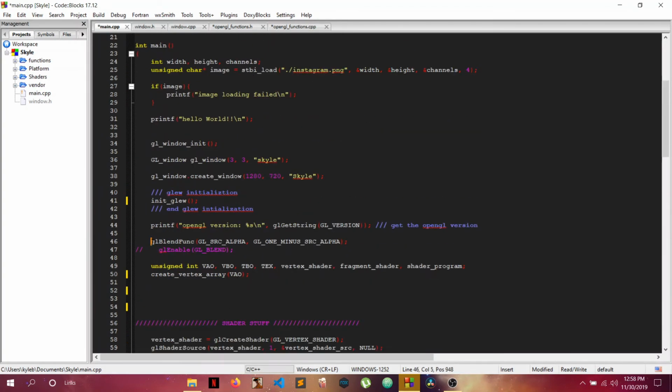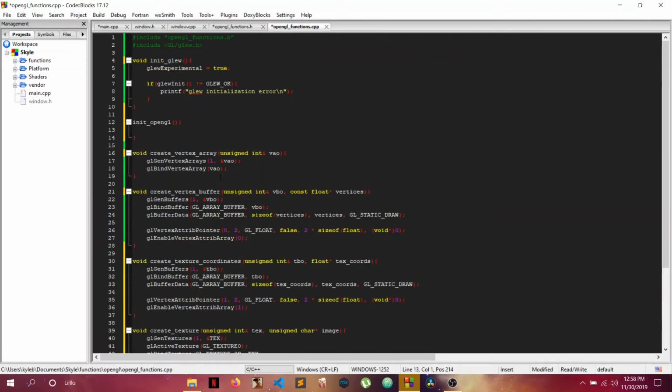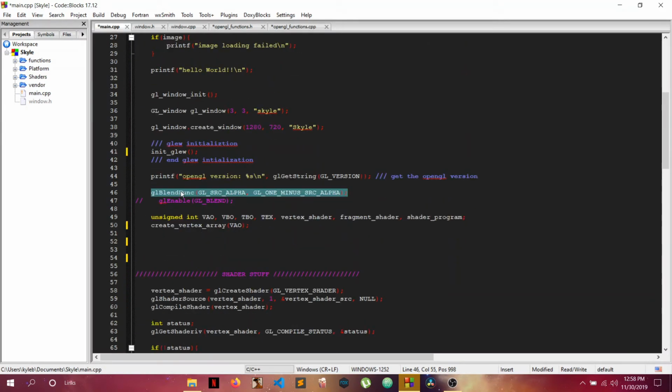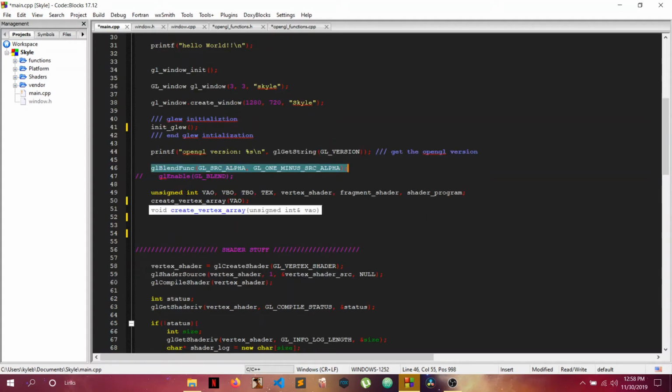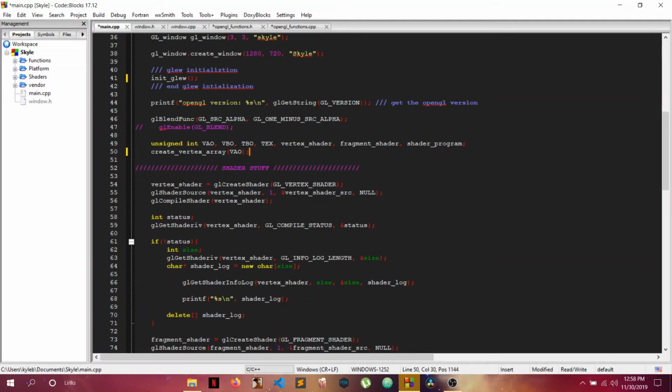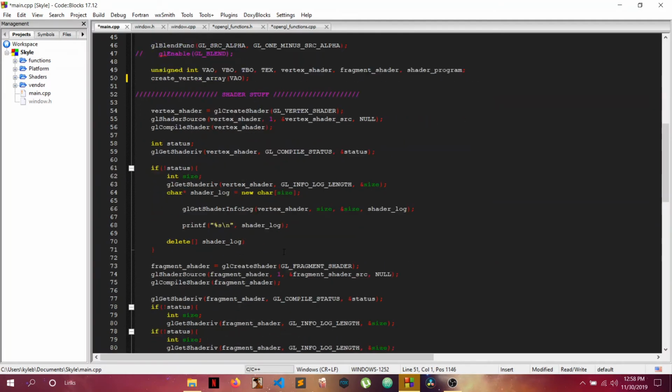So I'm just going to set the blend function in here. And if there was something like a depth buffer or something like that, we could also just set up properties for it in here. Or anything where we have to set the properties, like the blend function before we enable it, we could do that in here since we don't think it's going to change too much. We could also remove some of the new lines.